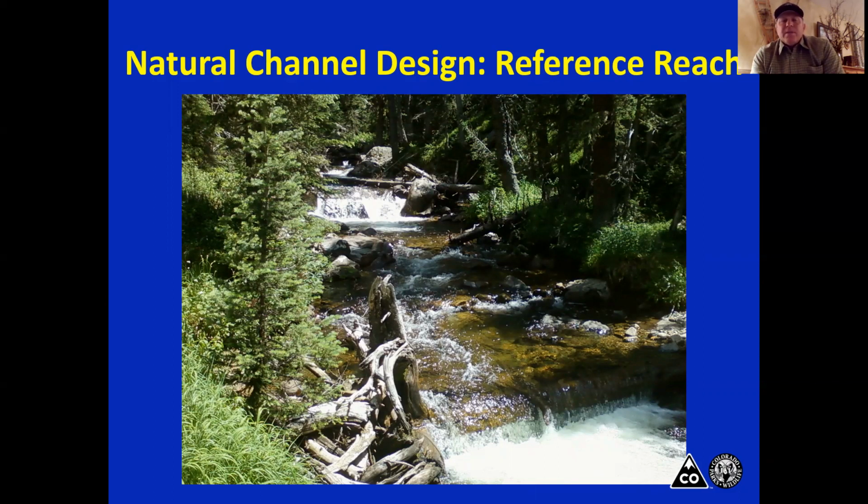So if we've got a system that's sort of out of whack for whatever reason, maybe historically we've channelized the river, we've disconnected the stream from its floodplain. We're trying to figure out, well, what elevation should we make the floodplain? How steep should the channel be? How much wiggle room, or we call it sinuosity, should we provide in our design? How much large rock or what size material would you expect? How much wood will you expect in the channel? These are all things we can get from our reference reach, and then we can use that information, transfer it to our impaired section. That'll lead us to a design that should hopefully fulfill and be sustainable over time.